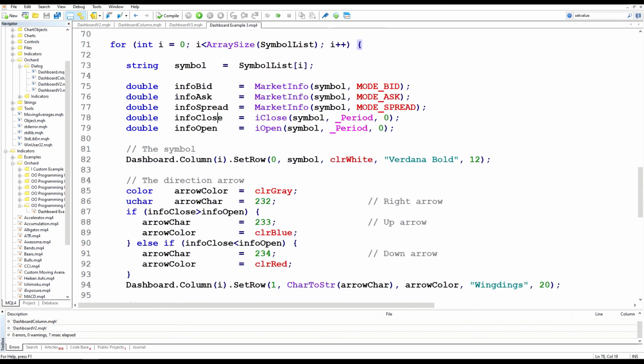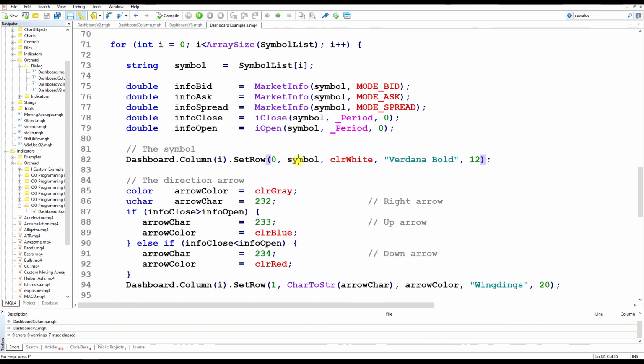This is the same sort of function that we had previously where I had the single dashboard, but now we can see that for the dashboard object I'm calling the .column function to return a specific column, and where previously I was using the add row, if you remember, I now modified set row so that it will add the columns for me. So I'm just calling set row immediately here.